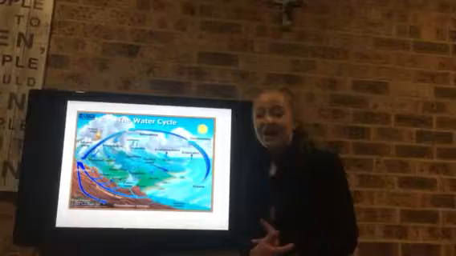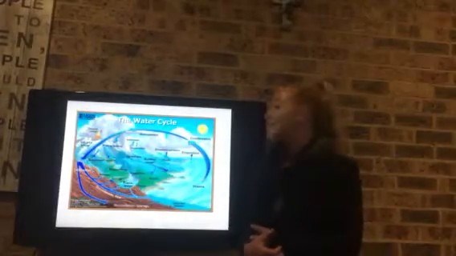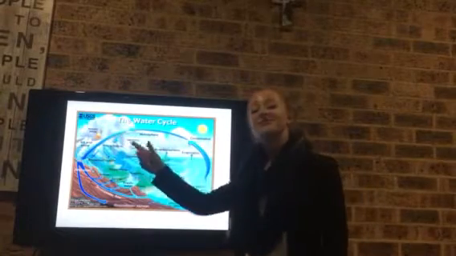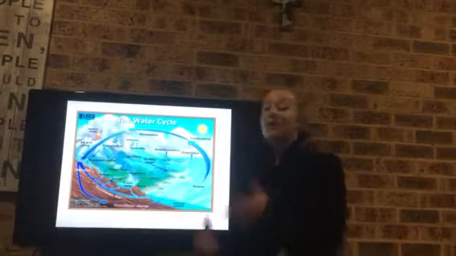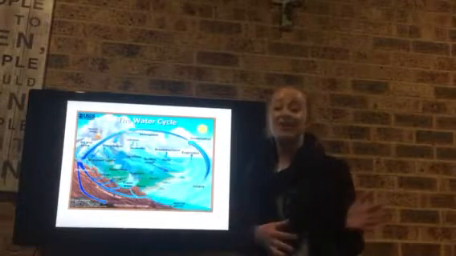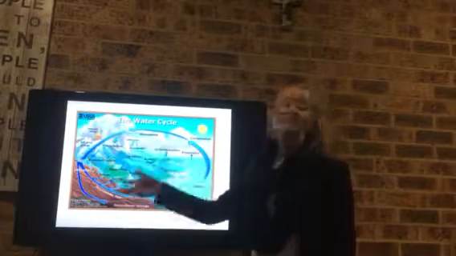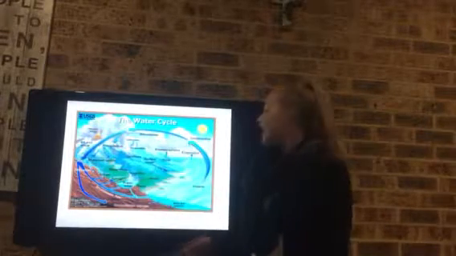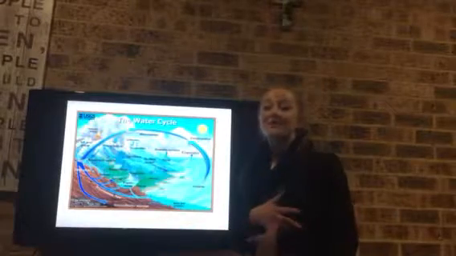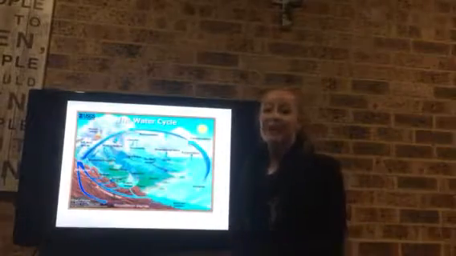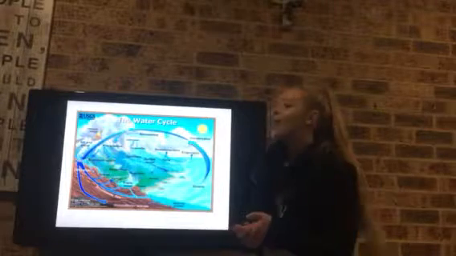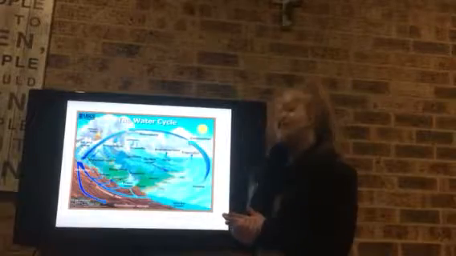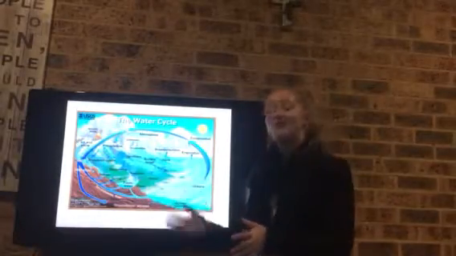And the reason why it's so important to understand our synoptic graphs is because when we can see how the wind is moving and how the wind is carrying moisture in it or going to areas where there may be more moisture, we can predict when rain's coming. And when we can predict where rain's coming, we can see how our water cycle is going to be going, and we can see potentially where we need to put in plans for preserving more water, or where we might get flooding or other natural disasters if they're not ready to deal with how our water moves around.